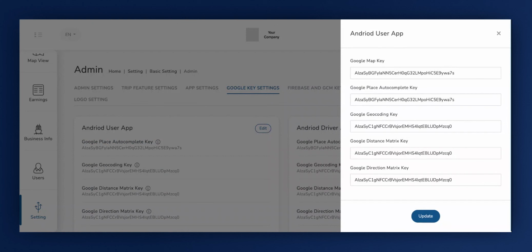Our software is also based on the map. So here, we need to give the Google Map key, and the map key is given by the developer. I'm generating this key there, and after that, we set it here. So this is our Google Map key, and the next one is the Google Map Place Autocomplete key.